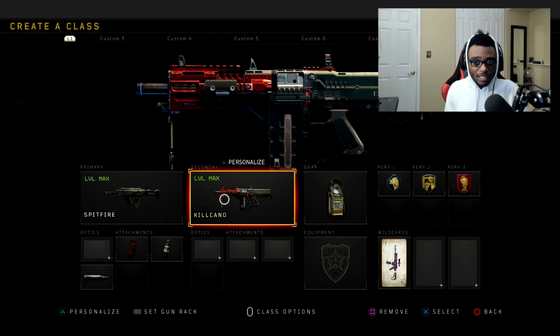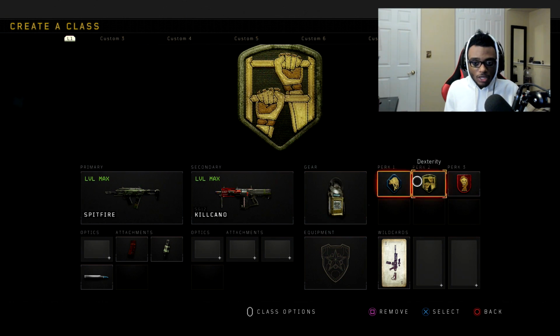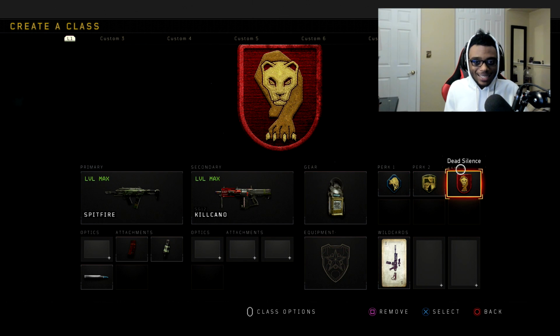I have the shotgun secondary, a really good option when you're running a Spitfire. If you're in the spawn, if you know people are coming at you really fast, you can easily swap to this, and coupled with the acoustic sensor, it lets you know if players are coming up on you. It's just a GG, probably one of the best rushing class setups in the entire game. I got on Scavenger, I have Dexterity, as well as Dead Silence.